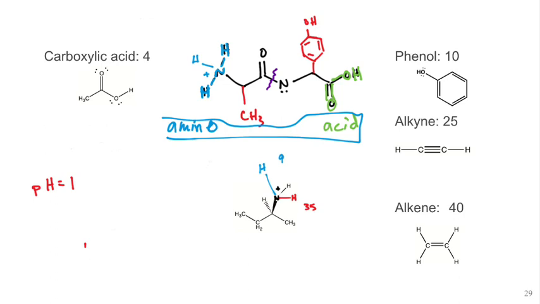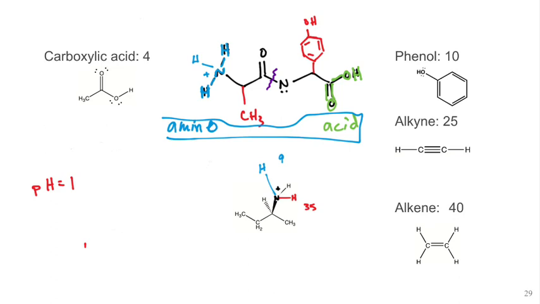Okay? How about this group? Its pKa was 50. Okay? We're more acidic than that pKa, which means this should stay protonated. Does it have all of its hydrogens already? Yep, so nothing changes with it. How about here? This has a pKa of 10. I'm in an environment that is more acidic than that functional group, which means it should act as a base, and it needs to accept its proton. It already has its proton.